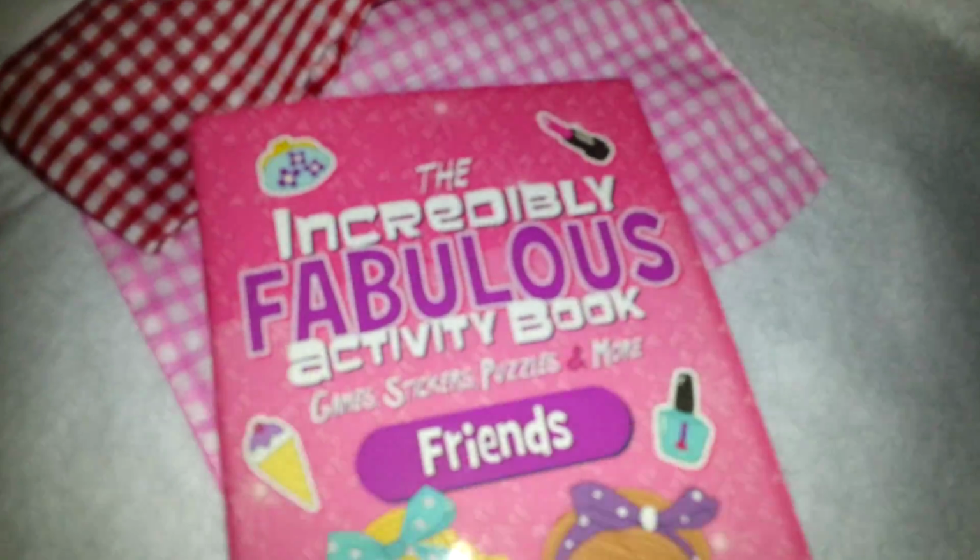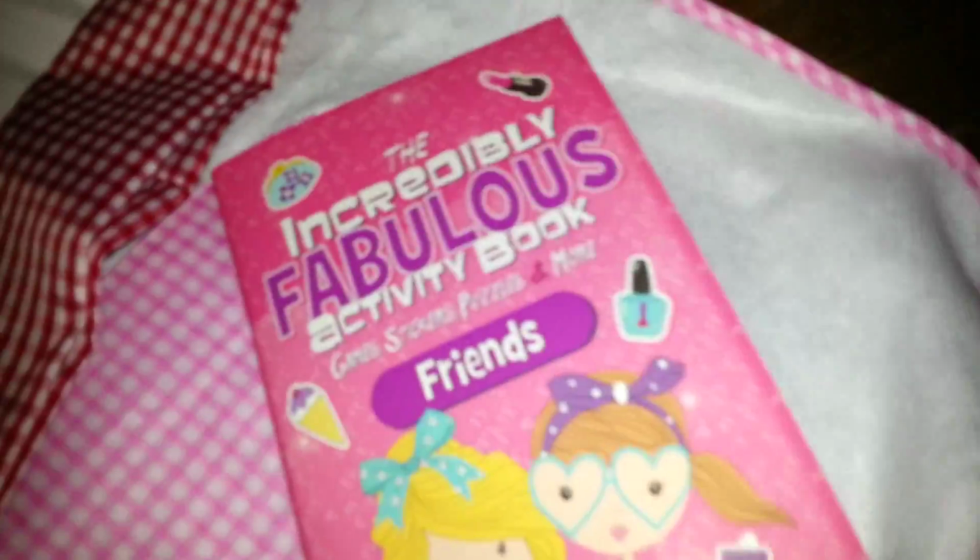Next, I have something I'm really excited about. This. It's an activity book. It's so cool. I'll probably do a page out of it. Yes, you can fill up a page with a puzzle page. It's gonna be really cool.